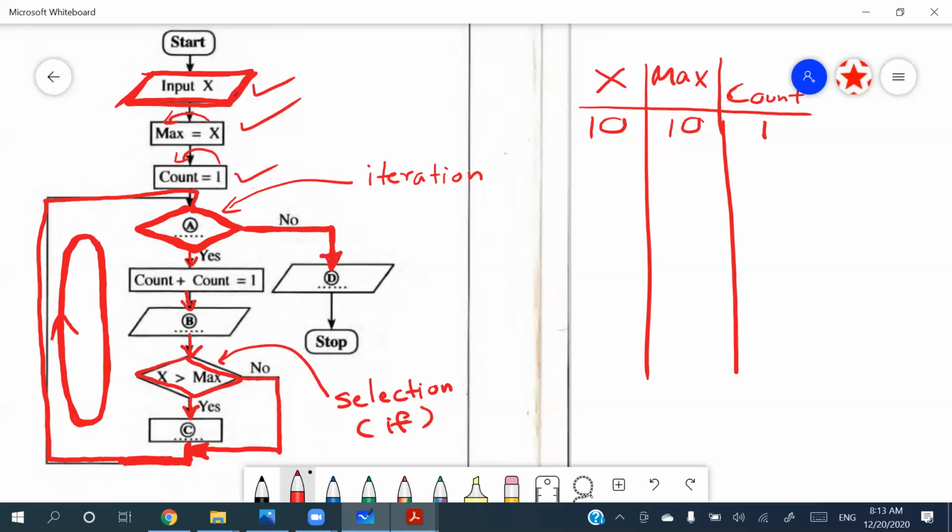So we have to take 100 numbers, and that should happen inside this iteration. Why I'm saying it should happen inside this iteration? It is inside the iteration is the place where it checks whether it is a maximum value or not from this condition.